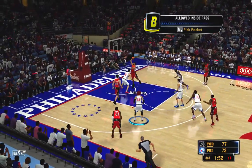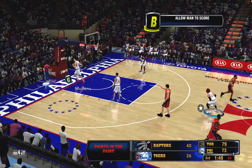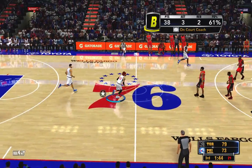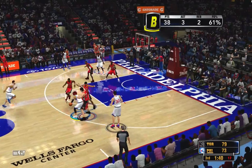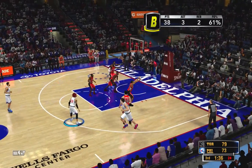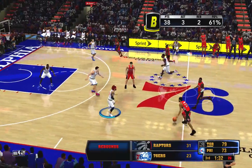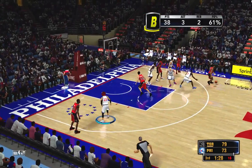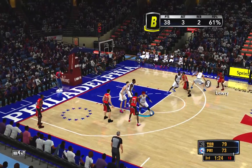To the inside. Salmons gets the bucket. And the Raptors lead by 6. Their interior defense has been dismal. Yeah, and unfortunately, their offense in the paint hasn't been a whole lot better. Doubled by Hansbrough. The feed now to Mullins. And that one goes long. Hard work on the glass once again, fellas. They put a lot of effort into their rebounding. Well, you get more rebounds, you get more possessions, more shots at the hoop, and oftentimes that decides the game.